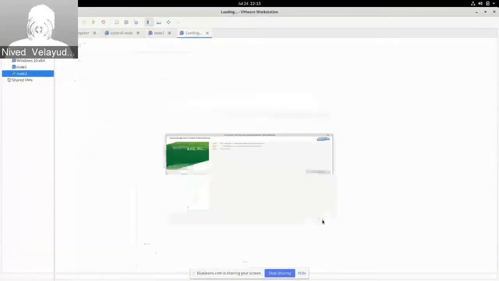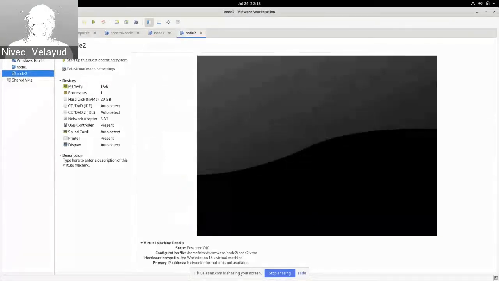Great. So it seems like right now I have one control node and I have 2 of my managed nodes. If you want to add more nodes, the steps are pretty much the same. Just clone it, rename it. For demonstration purposes, I'm just going to use 2 nodes, but for a testing setup, if you're trying to work out a solution for your infrastructure, I would recommend that you have at least 4 of these nodes so that you can get an idea about how to group these hosts and make those decisions yourself, right? But for my demonstration, I'm just using 1 control node and 2 managed nodes.